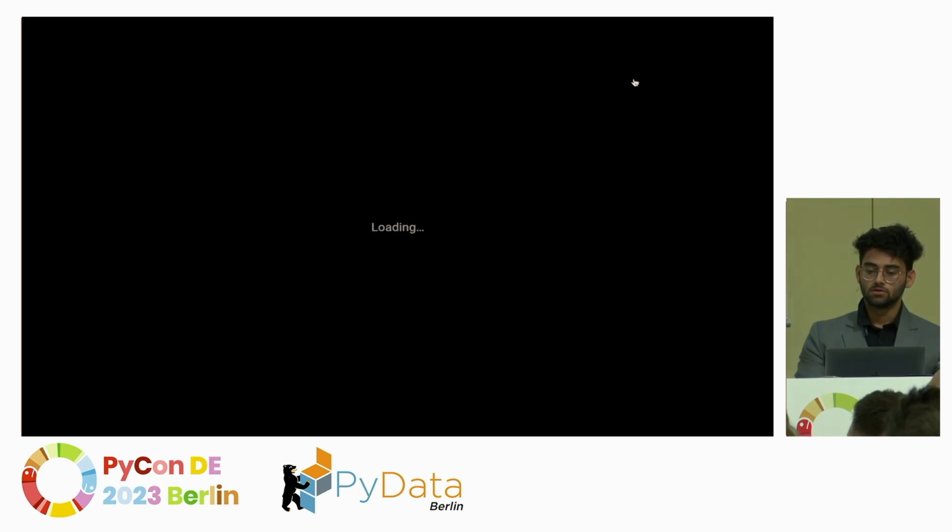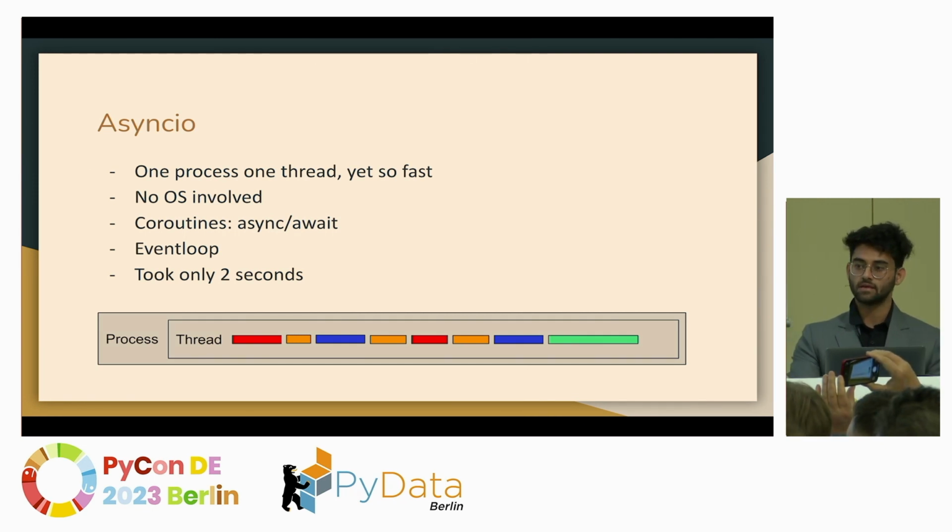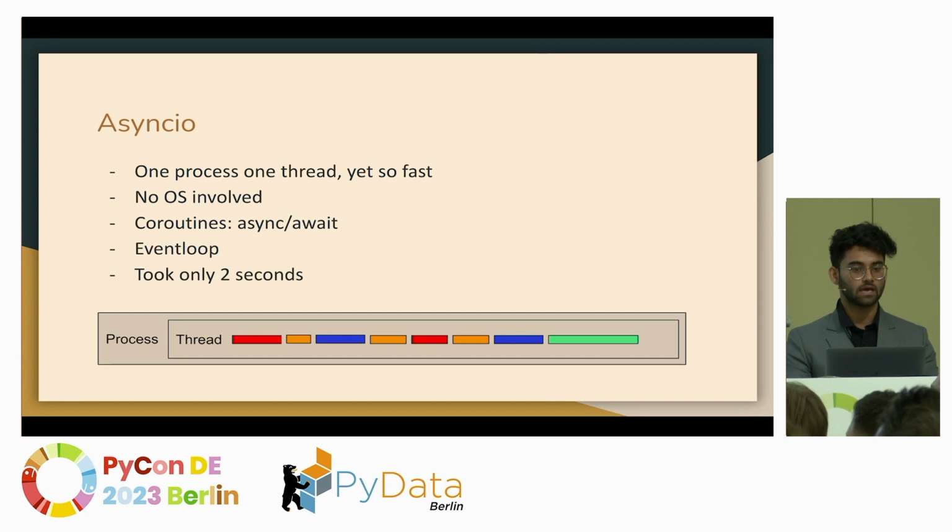OK. So the third way, and the second last way, which is quite popular in the industry and heavily used, is called Async IO. It's a library which also does something similar to multi-threading. It also does context switching between the multiple threads we have. But the catch here is, earlier the operating system was responsible for sharing the CPU resources to the processes and the threads. Here, the library itself takes care of that as well.